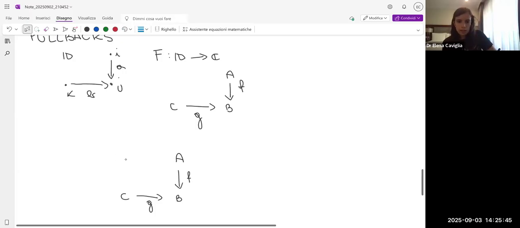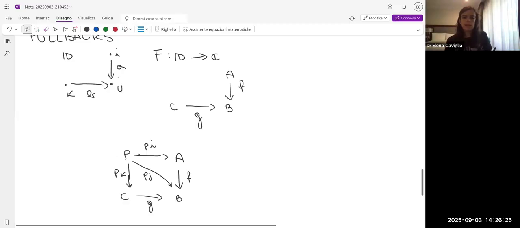So we want to find an object, let's call it P because it's going to be the pullback. And now we want to find a cone, right? So we must have arrows here. Let's call this p_I, and then we will have our p_K, because our C was the K. And now we will also have this other arrow, p_J. So we have a cone. It's formed by these three arrows.